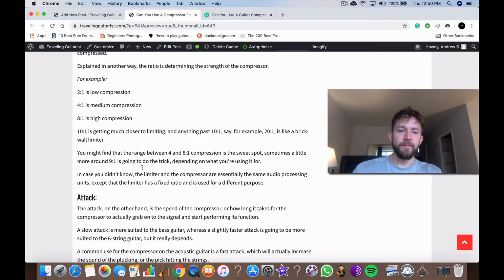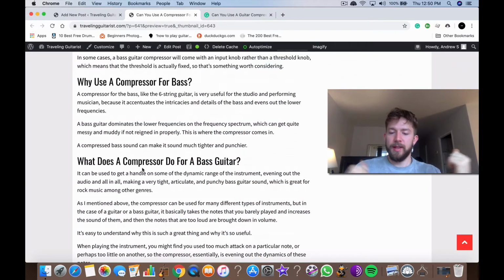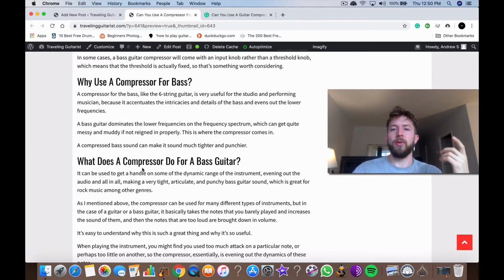This is useful because, let's say, you're playing the bass guitar, and some of the notes you played you didn't play with the proper attack, in other words, you didn't play them strong enough. You didn't hit the note hard enough, you didn't fret it hard enough, you didn't pick it hard enough, however you played it. The compressor will increase that sound and equalize it in comparison with the notes that you did play louder. So that's why it's super useful.